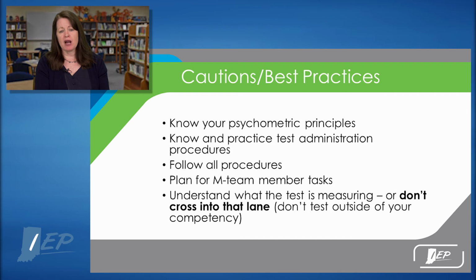So looking at best practices and really some of the cautions we need to think about. You need to have a good understanding of psychometric principles. So validity, reliability of a test, understanding retest reliability, understanding the effects of using the same or a similar assessment with a student too soon. How does that affect things? These are the kinds of things that you may be asked if, again, you're ever in that unfortunate situation of having to be on the witness stand.